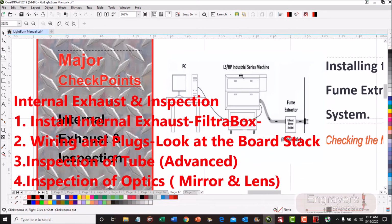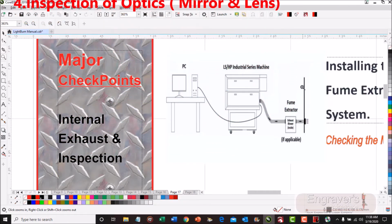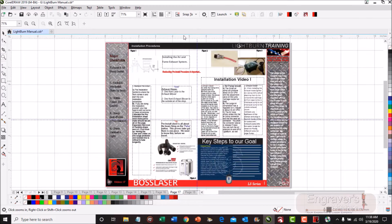Now this is showing the unit exhaust here. What happens is we put it right in series. So the pump is there. With the pump, you have the ability to go to the outside air with an internal, just like a filter box, which you'll see on the Boss website. You will not be able to get the outside air. Sometimes they'll take that and exhaust it to the outside air because they want to filter it, but normally there's no way to get to it.